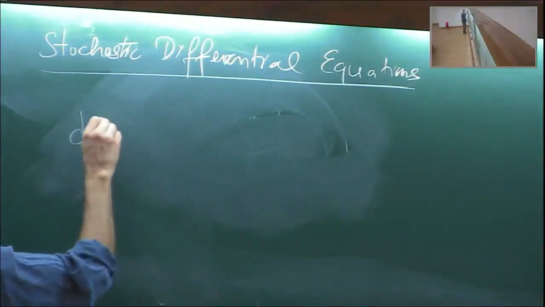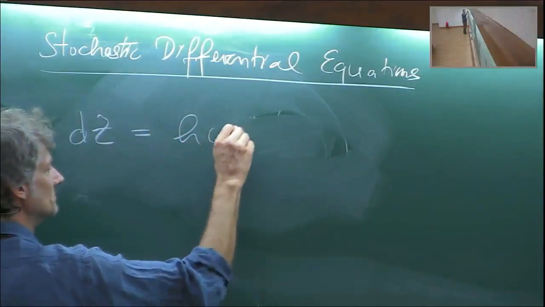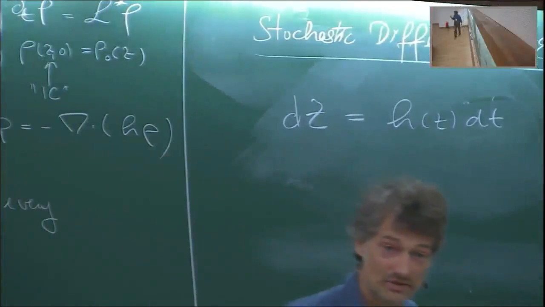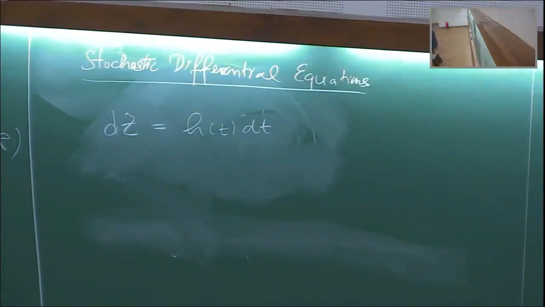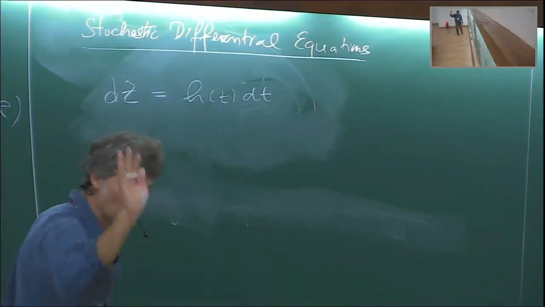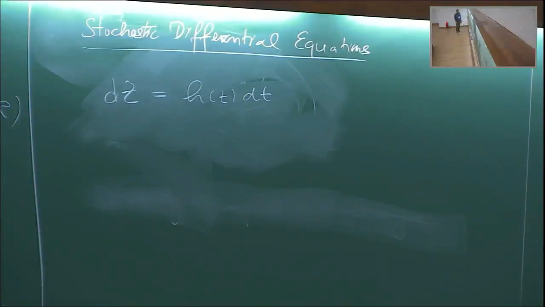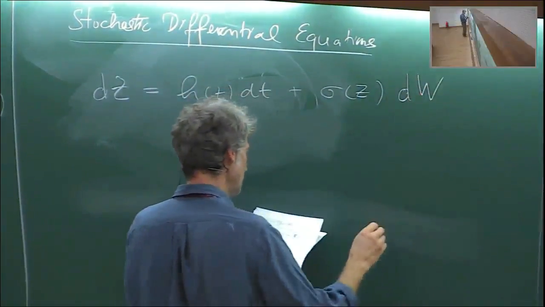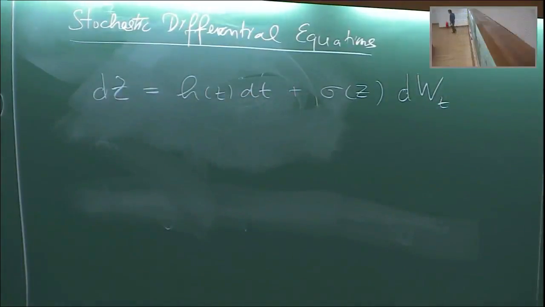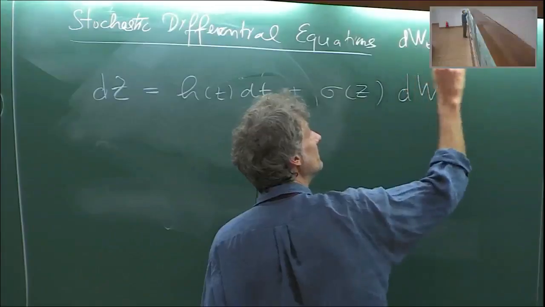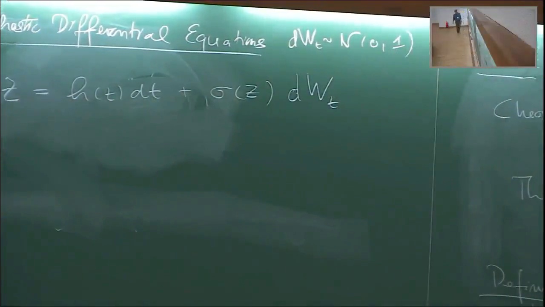Well, we take an ODE, we just write it in this funny way, dz is h dt, so this is our z dot is h of z. And now we drive it with noise. And here we drive it with Brownian motion. We're not going to go at this stage into Levy processes. I mean, Brownian motion is a Levy process, but not into compound Poisson processes or these things that you learned in Michael's lectures. We're just going to drive it with Brownian increments here, dw t. So w t is Brownian motion with unit variance. So dw t has mean 0 and variance 1.